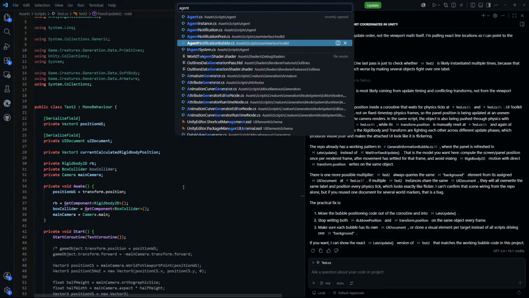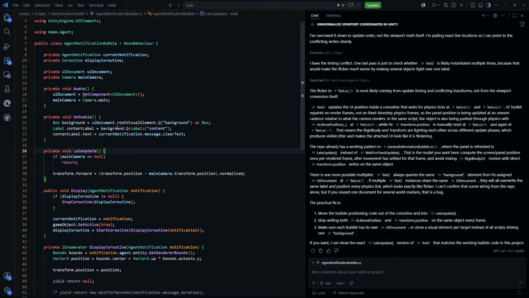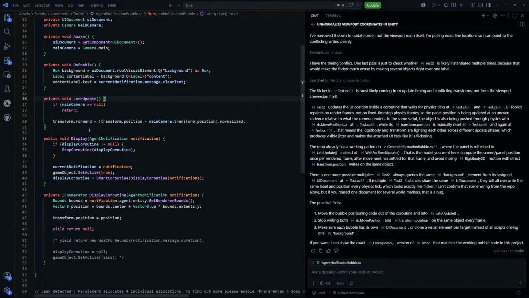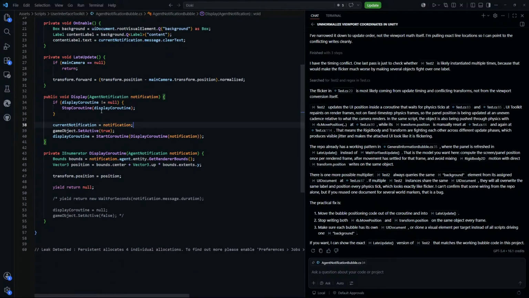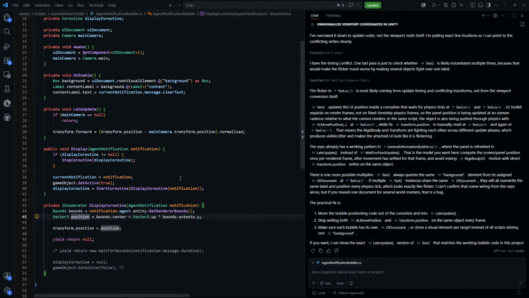Agent notification bubble. Let's see if we can start with these. Display agent notification. And then we change the position here. Transform position, okay.